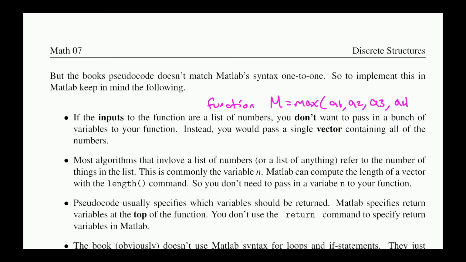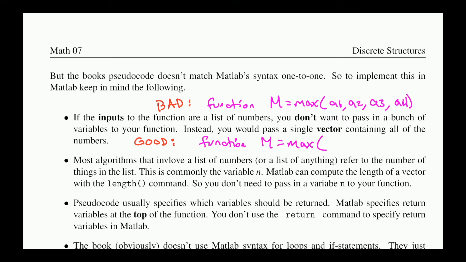If I stop here for my first line, then that would be a max function that only works if you give it 4 numbers, and that would be bad, right? So you wouldn't want this. Bad. What would be good? Good would be to have a vector for your inputs. So you just say function, m is our output variable here, equals max.